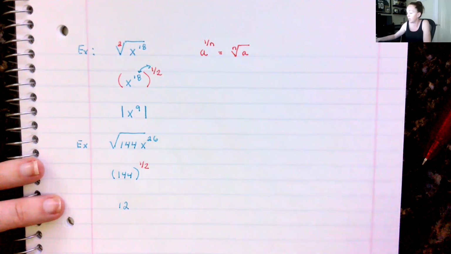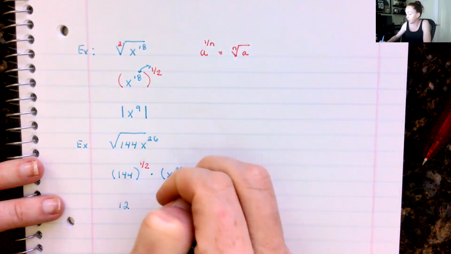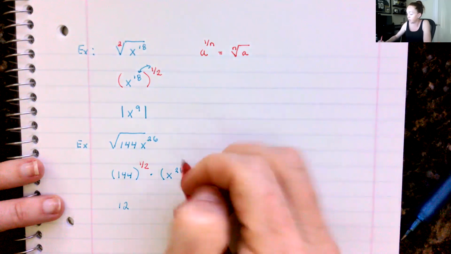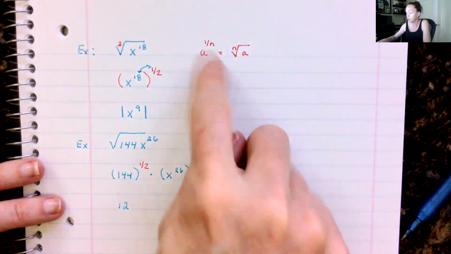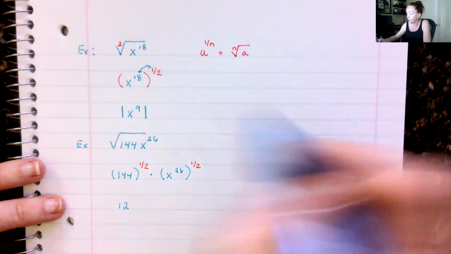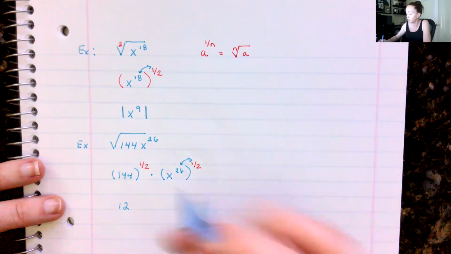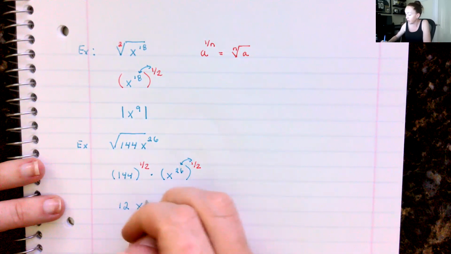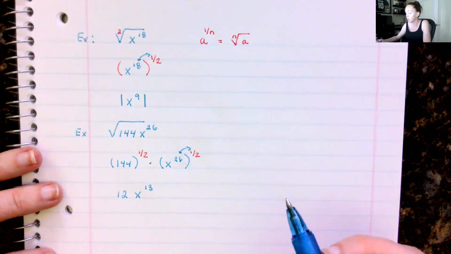All right. Now, as for the variable, that variable x to the 26th will also be to the 1/2 power. Right? The 1/2 power represents a square root. I'm using that rule up here again. So 1/2 times 26, I'm using the multiplication of exponents rule. That's going to turn into x to the 13th power. Because 1/2 of 26 is 13.